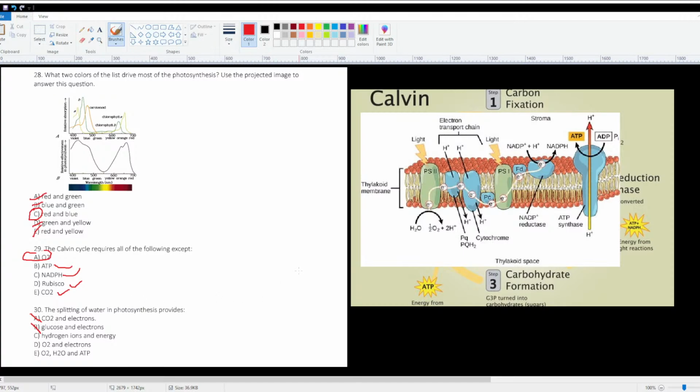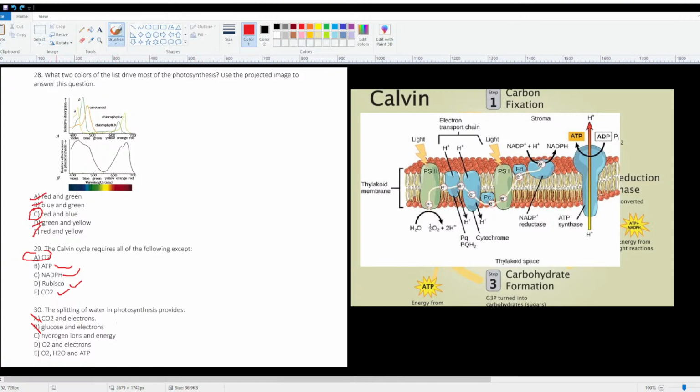Okay, so let's look at what's going on here. We're talking about the splitting of water that occurs during photosystem 2. Like I said, it's really not important that you study this. I just don't think that it is. I mean, look how many questions there are. There's three. I just want to emphasize that you don't study something that you don't need to.